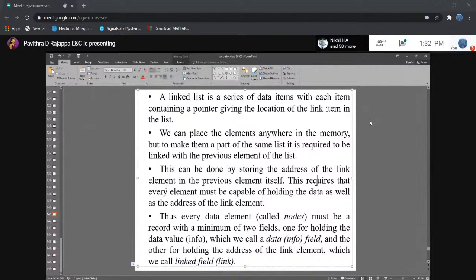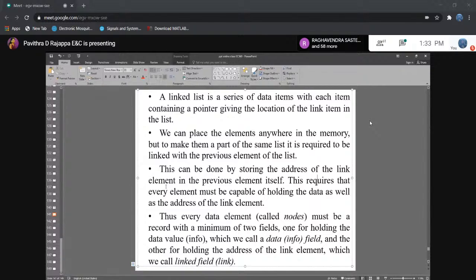The data items may be integer numbers, floating point numbers, or characters, anything. We call it the data field or information field, and the other for holding the address of the link element, which we call the link field. So a particular node consists of both the data field and the link field.